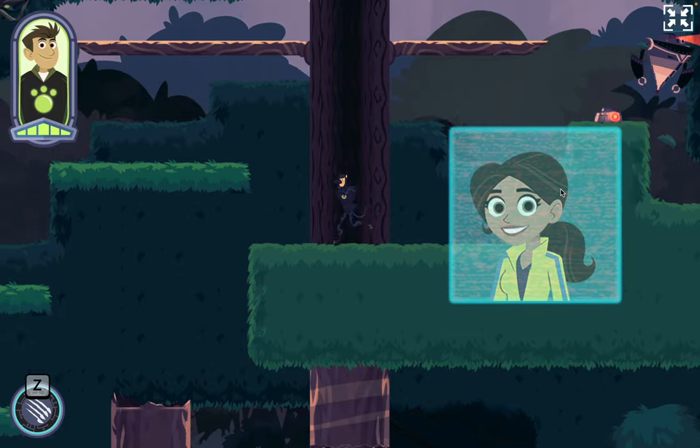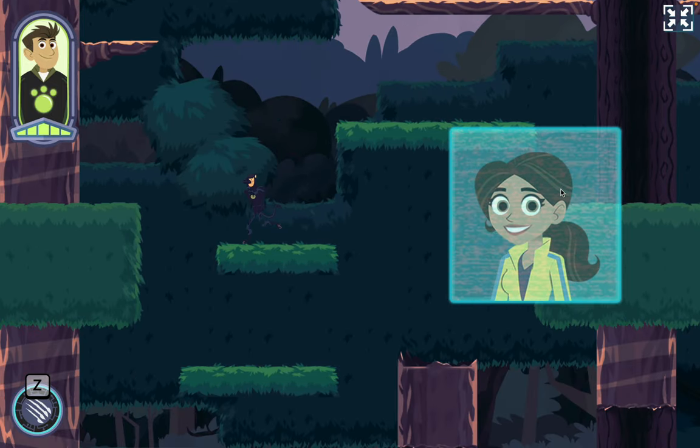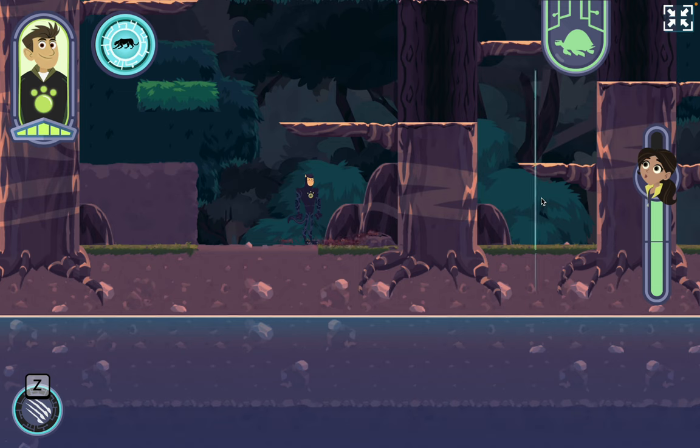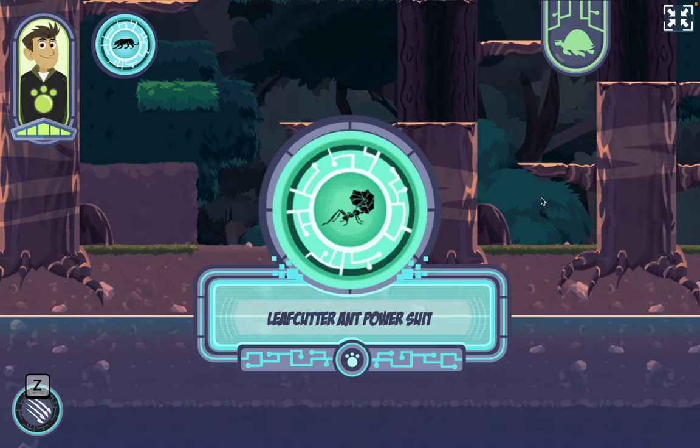You can use the jaguar's claw power to swipe at Zackbots by pressing the Z key. Let's show Aviva. A leaf cutter ant power suit. Use it to climb to new areas and cut through things. You can use it to find the creatures Zack captured and rescue them. All right, let's go free some creatures.